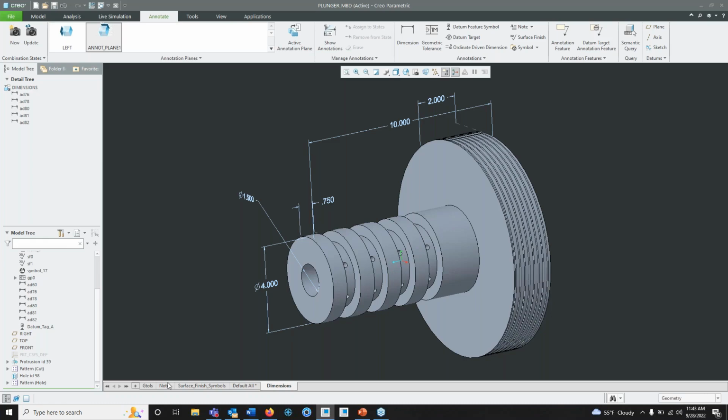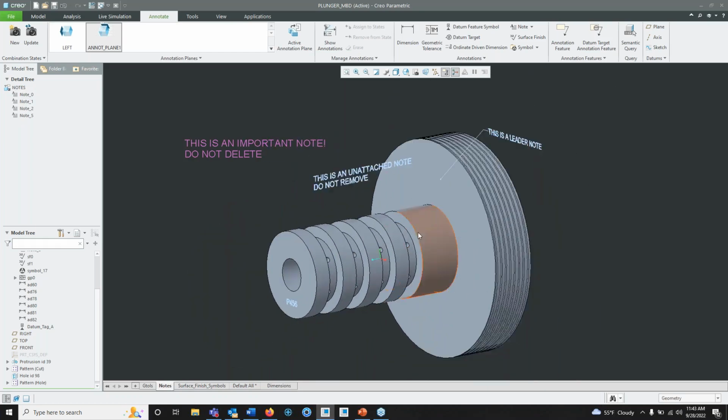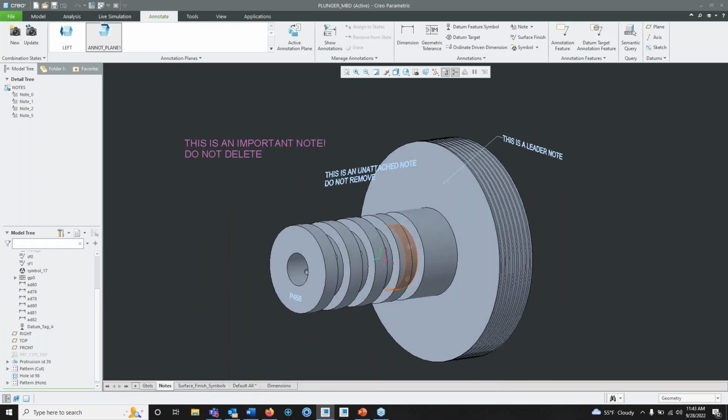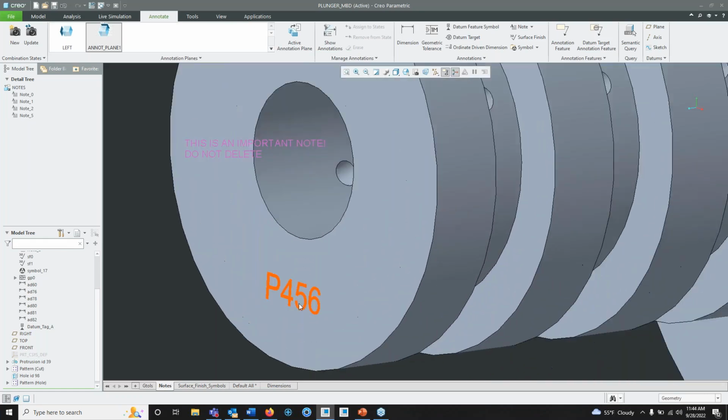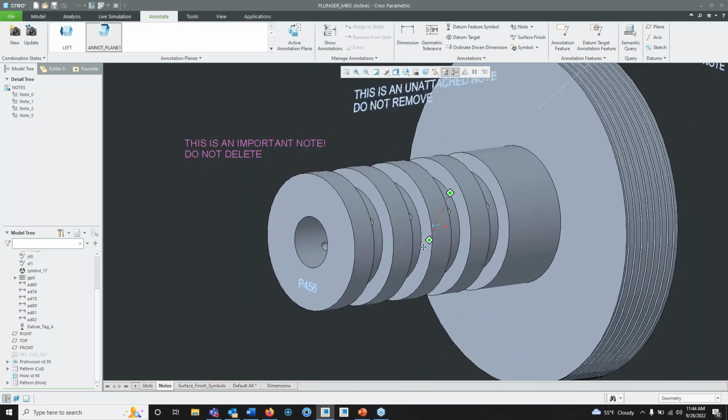Let me touch on these other ones here. So let's see what notes looks like. If I click on the notes tab, these are various types of notes. Here's what I was talking about earlier, where I placed the note right on that surface. This could be a part number, probably what I would assume anyway.